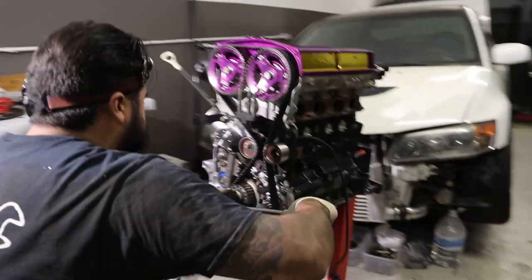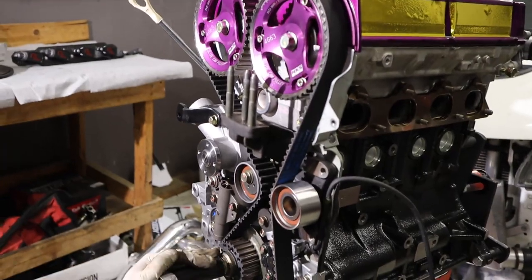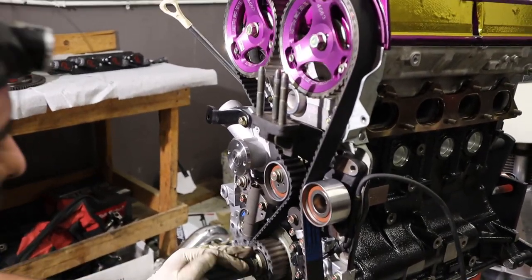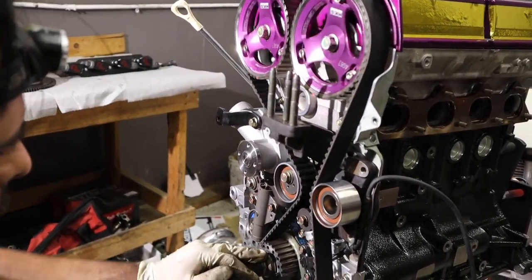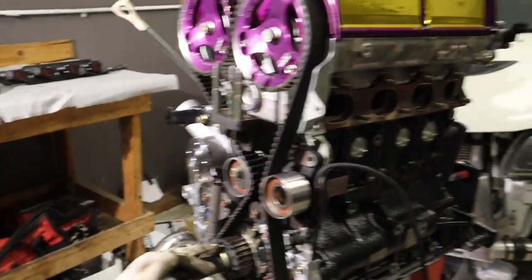So the engine just got timed. And what's next? The clutch. Oh yeah, the clutch. That's pretty much it, huh? Water pump and oil pump's done. Just the clutch.